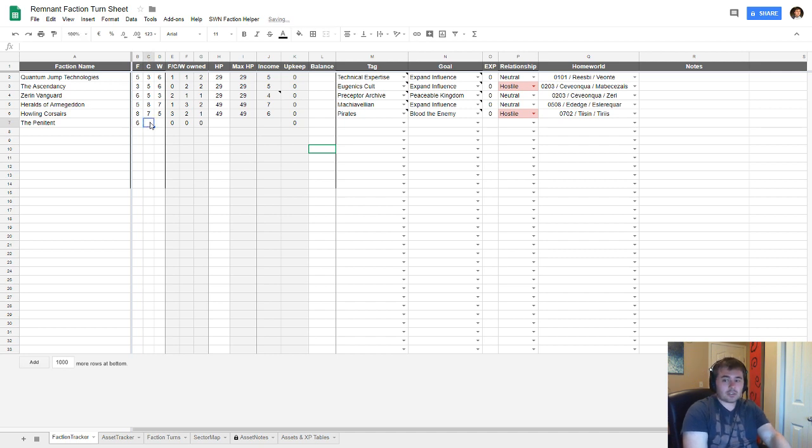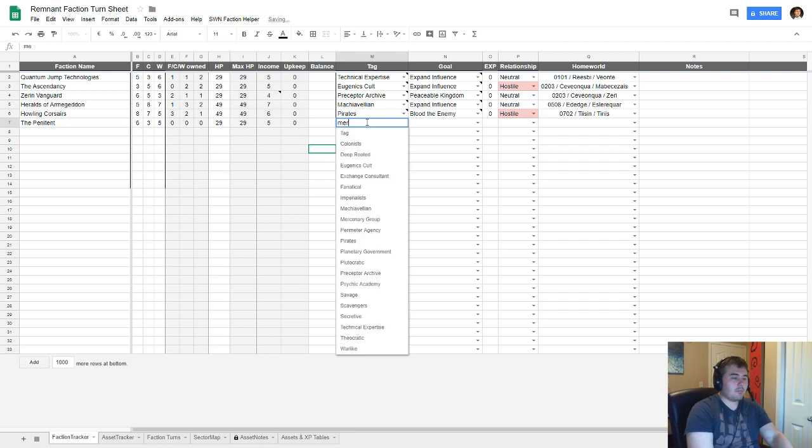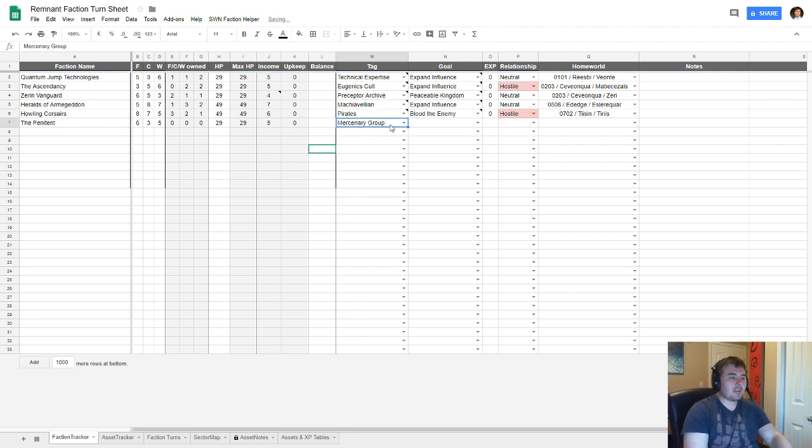So, 6 force. They are a medium organization. 5 wealth. They are a mercenary company. Gotta make that cash. And 3 cunning. Mercenary company. That tag means that they get to move any asset to any world within 1 hex as part of an action. Most other factions are much more limited in their mobility. Their goal is to expand influence, for now.